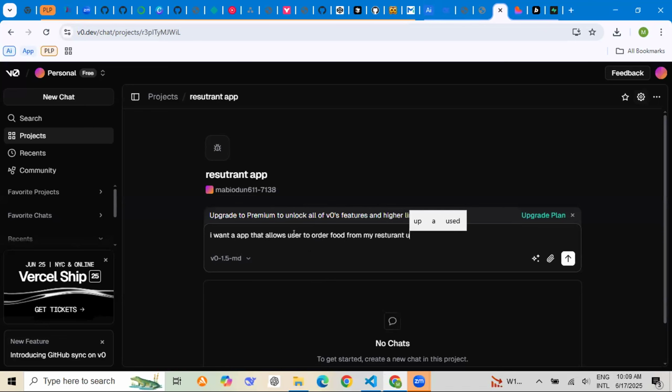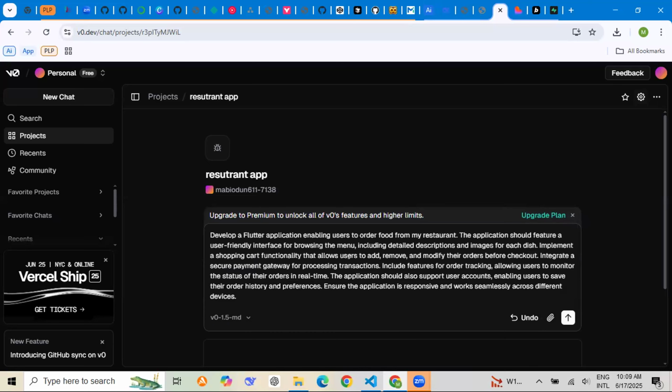I can also ask AI to enhance the prompt. That's what this button is meant for. So I'm just going to enhance the prompt, and you can see it gives me a full description of what I want. Develop a Flutter application enabling users to order food from my restaurant. The app should have features like so on and so forth. So I'm just going to give this now to V0.